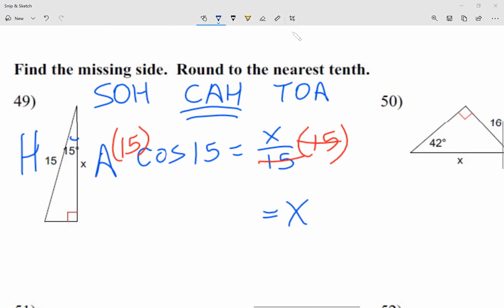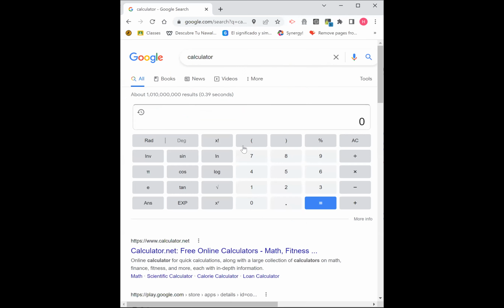All right, so in this case, let me share a calculator here. Google is a calculator. Make sure you guys are dealing with degrees. I see my calculator has radians and degrees. Make sure you're dealing with degrees. So I'm going to make sure degrees is highlighted. I have to deal with degrees. And I know I'm solving for 15. So I'm just going to type it in. 15 times cosine of 15. I even close my parentheses. So I typed in what I want and I press equal. And it gives me a number.